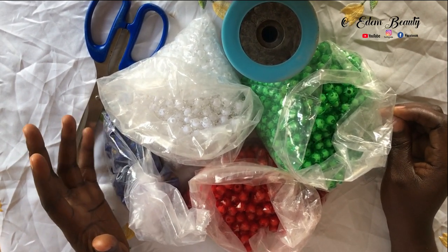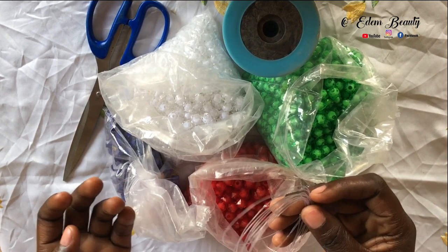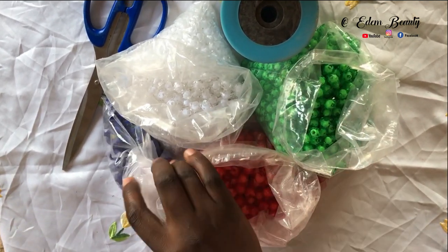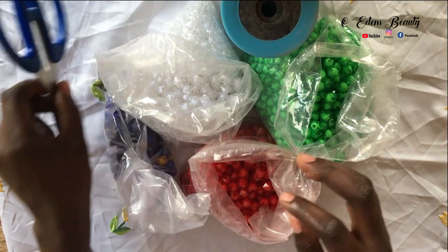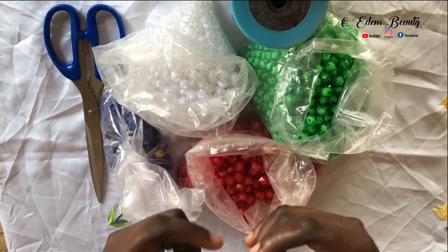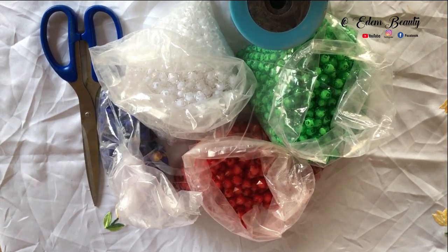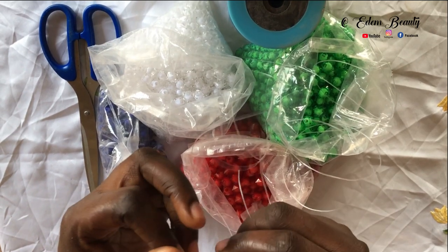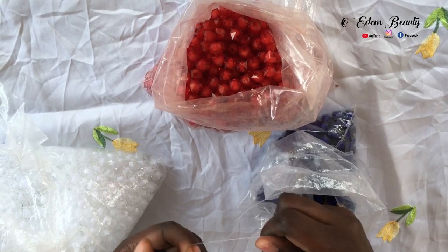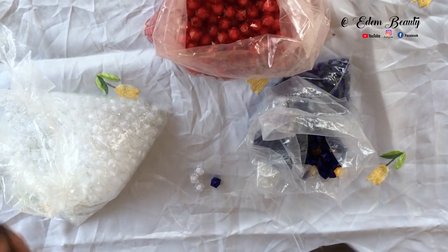So guys, these are the materials that I'll be using to make this video. I have my thread, the green bead, white, red, blue, I have the scissors. So I'll just open up the thread and have the two edges together. Put the bead on it, and you'll be getting something like this.